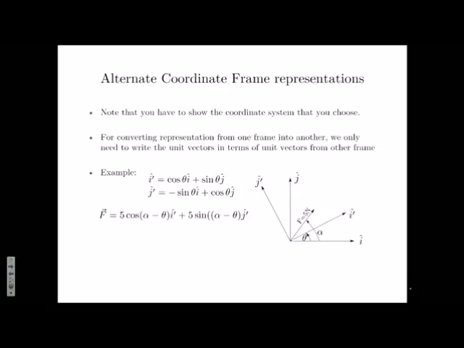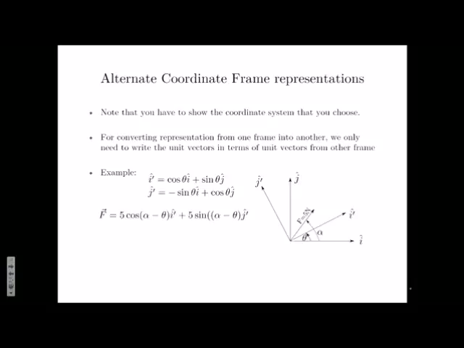But if I said, give me the relationship between I prime and I and j prime and I and j. So essentially I'm saying, can you write the unit vectors in terms of the other unit vectors? That's essentially what I'm asking, right? This is a unit conversion, so-called unit conversion for the vectors. So if I have I prime, can I write it in terms of I and j? Sure, it's not difficult. This is just a vector.